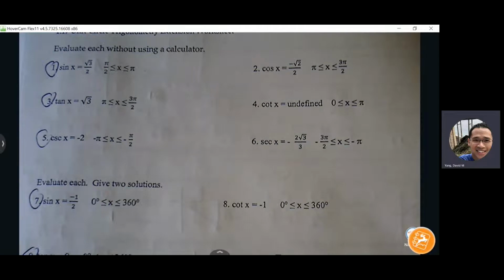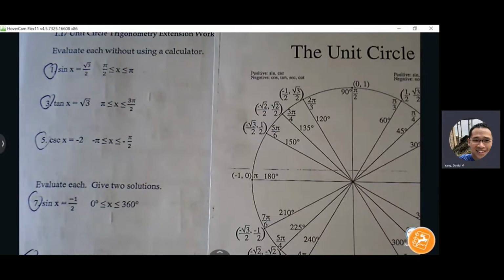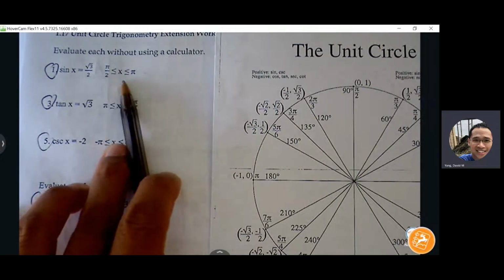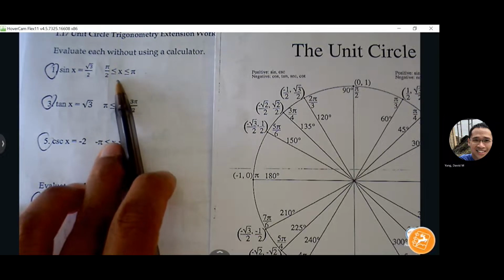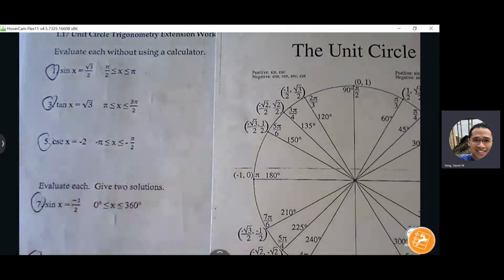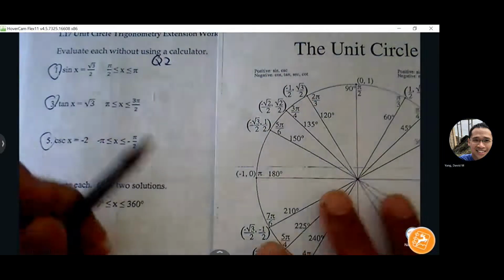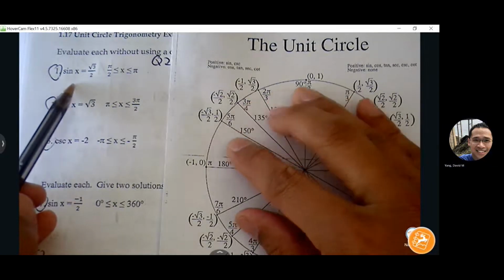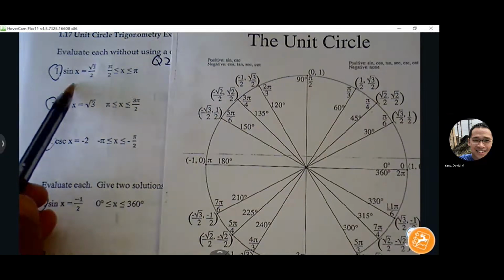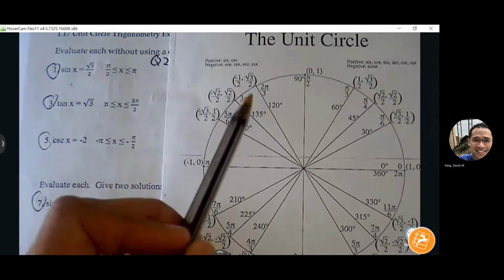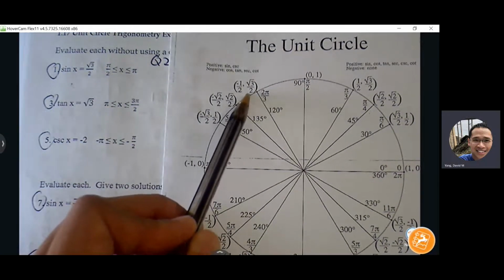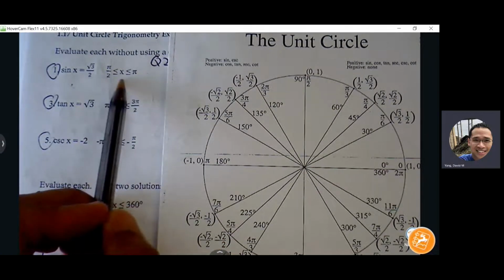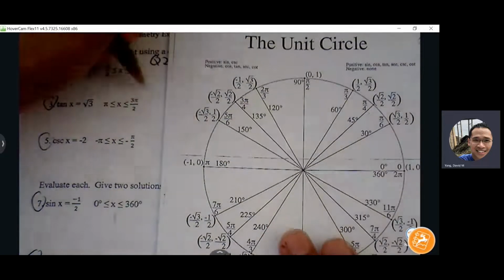Okay. Evaluate without a calculator, but let's go ahead and use the unit circle that we have. Let's see. Which quadrant are we in, between pi over 2 and pi? Second quadrant. Okay, so I know I'm looking at the second quadrant. And in the second quadrant, where is sine going to be root 3 over 2? Yeah, y value, right? Y value positive. So my restrictions are given in terms of radians, so we want to provide our answer in terms of radians as well.